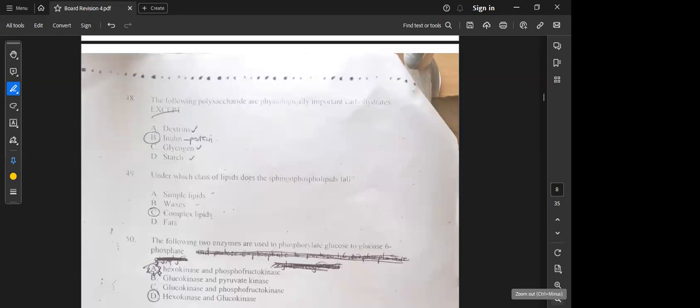Then you also have the sphingolipids. These sphingolipids are usually surface antigens, and they're present in how you determine your blood group. Then you have the arachidonic acid derivatives such as prostaglandins, thromboxane, and leukotrienes. Then the steroidal ones would be cholesterol. And then the lipoproteins, which are LDL, VLDL, HDL. I think that's it.